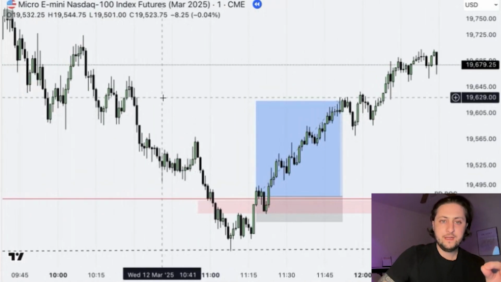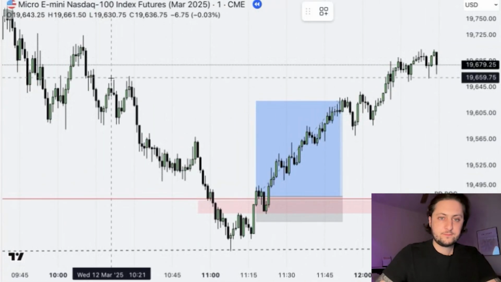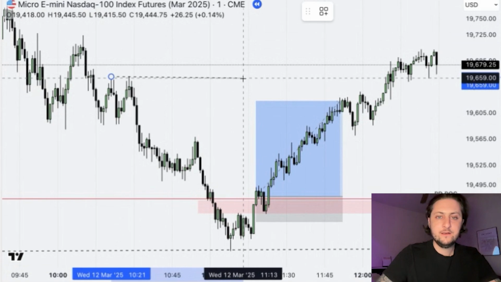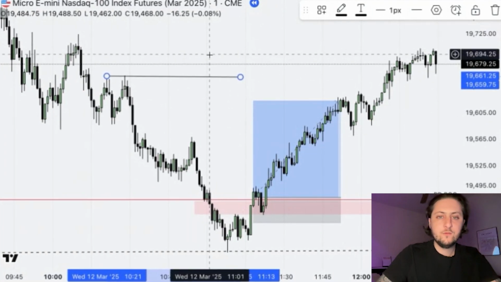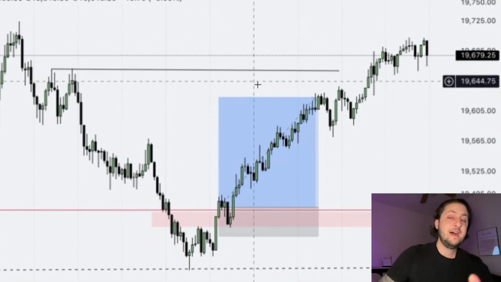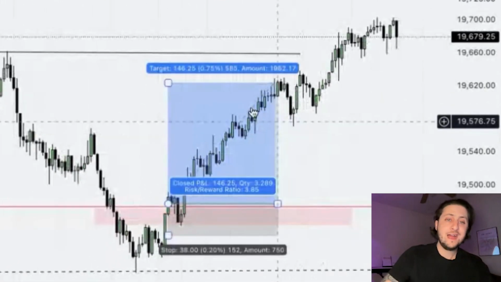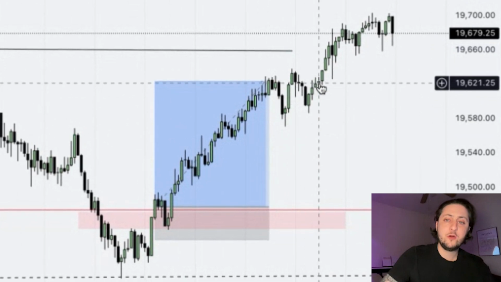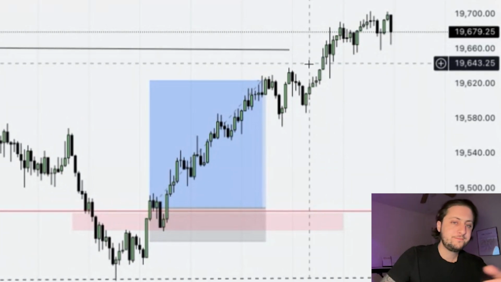if we go to the 1 minute, what do we have right here? We have 1 minute equal highs, perfectly stacked 1 minute equal highs. So this was the main draw on liquidity for me. Now, as you can see, and you'll see in the recording, I don't hold out for that target, even though it ended up being met shortly after.